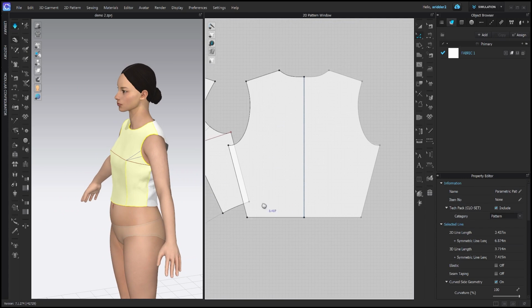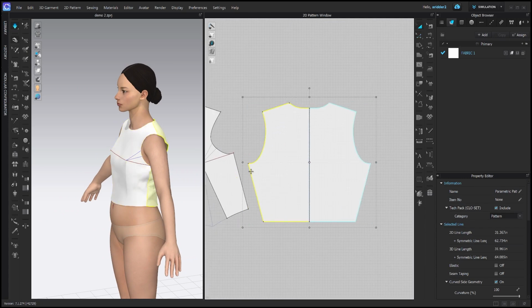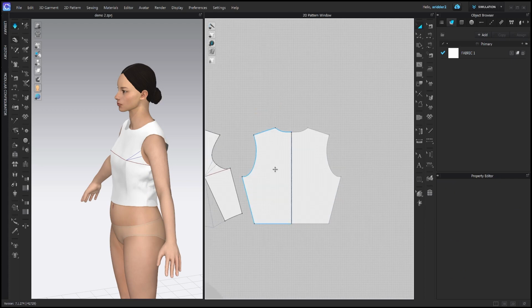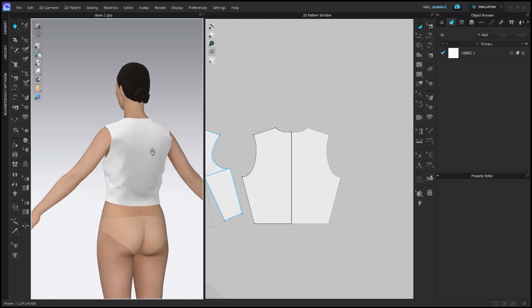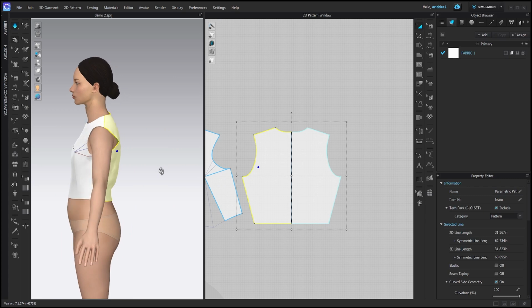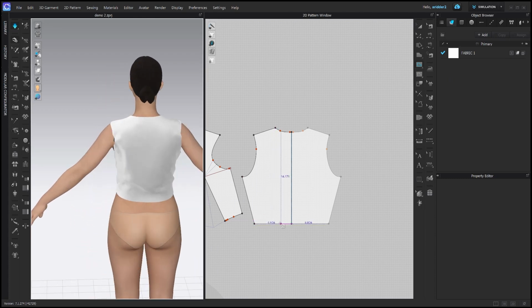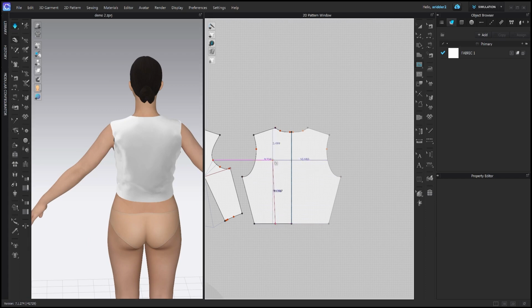So for the back, rather than moving this back seam over like we did the front, I think we should just add a dart in and take all of the fullness out of this gapping in the arm's eye. So to do that, I'm going to go to the internal line tool, or the G hotkey, and I'm going to go roughly around where I think the fullness of the scapula is, click and then go straight up, holding the shift key, to about mid arm's eye, or about where the fullness of the scapula is, maybe right here.